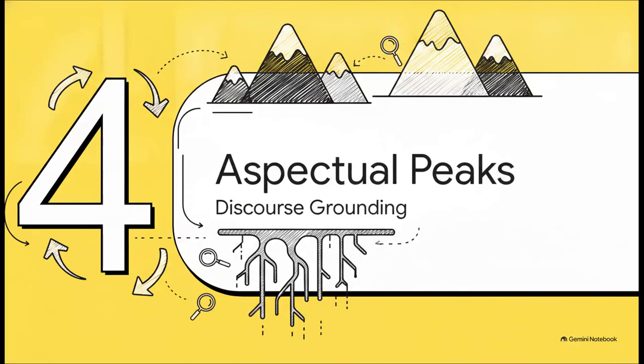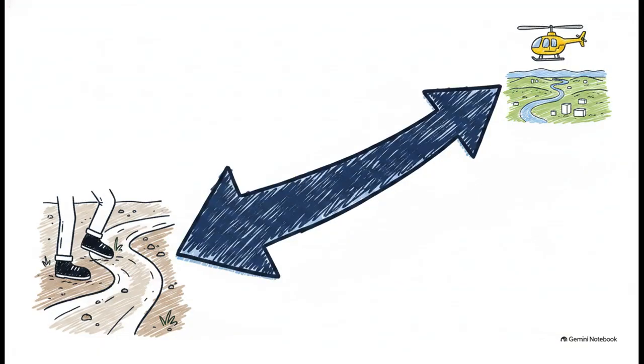Let's move on to section 4, aspectual peaks and discourse grounding. We need to observe this spatial manipulation in action. When we look at the macro structure, the shift from the present tense grapho in strophe 1 to the aorist tense egrapsa in strophe 2 isn't about time at all. Actually, let's be more precise. It is a deliberate rhetorical perspective shift. The author moves from a near, unfolding, street-level engagement with the audience into a remote, distant helicopter view that provides an authoritative, baseline summary frame for the exact same truths.